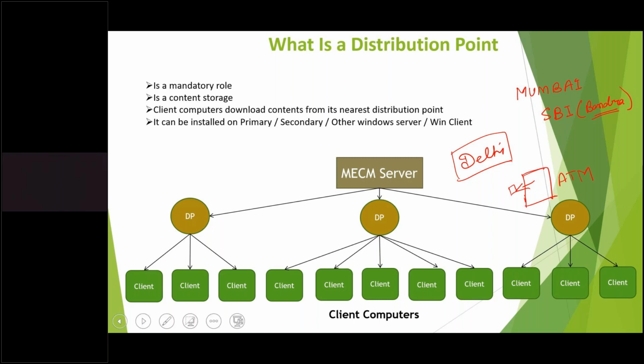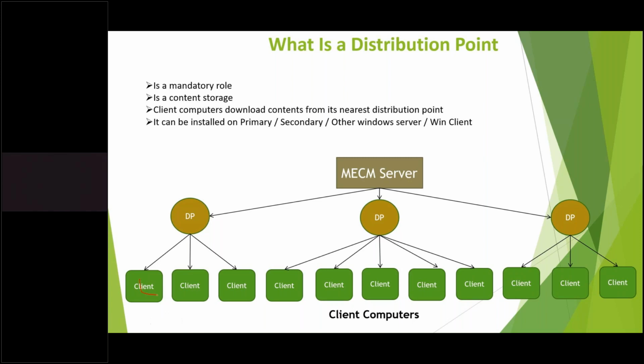So the client machines, for example, these machines are in Mumbai and they need to download content. Content means the software files, application files, update files, operating system files. From where will they download? They will download from the nearby distribution point.